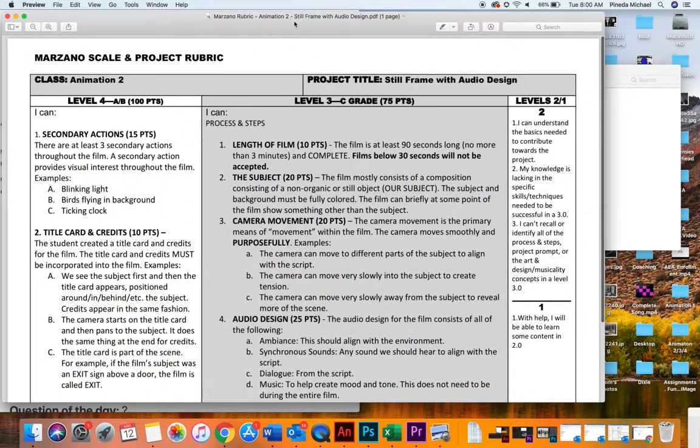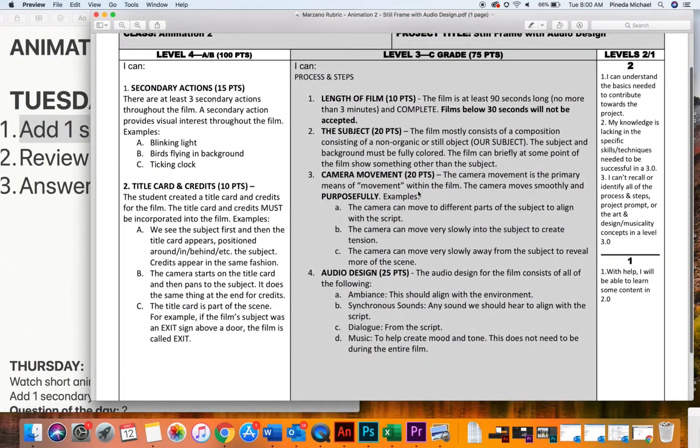Rubric. I want to remind you guys that the rubric is in our files folder in our team. If you go to files at the top, you'll see this rubric that you can download. I'm going to very quickly go over it. I'm not going to read everything. So let's start grading yourselves on where you're at right now.